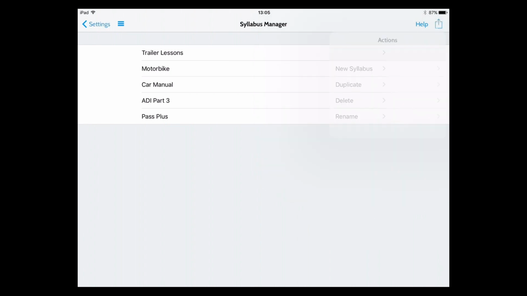What you find is if you're not using that syllabus, you're possibly not getting the benefit of the app, because a lot of the stuff won't be running for you automatically. Once that syllabus is set up and you're using it in your lessons, you'll find that the PassWrite will now work for you automatically as well. And PassWrite is designed to run from what you already do in just recording the lessons. There's nothing else that you need to do to get the PassWrite to work for your pupils.